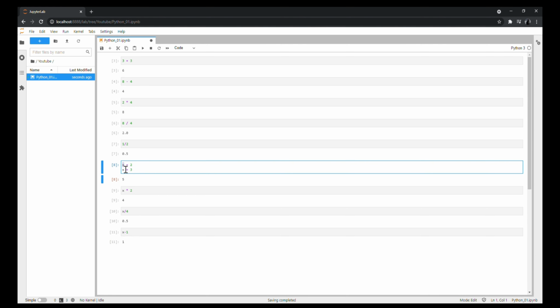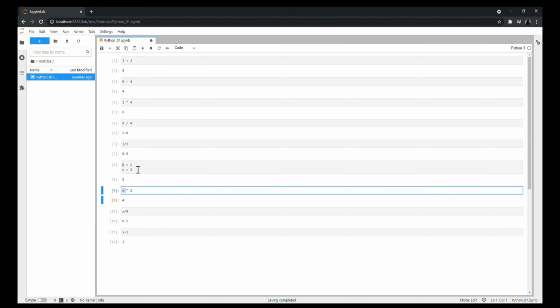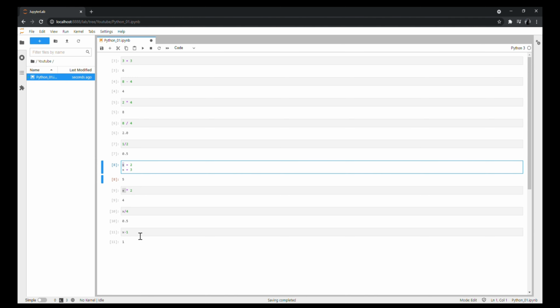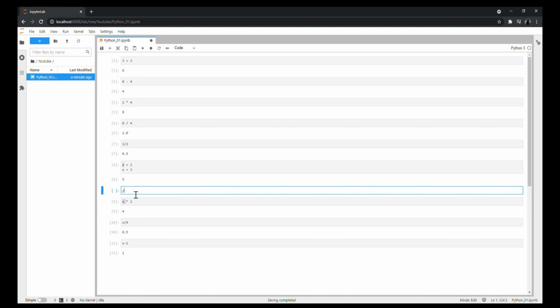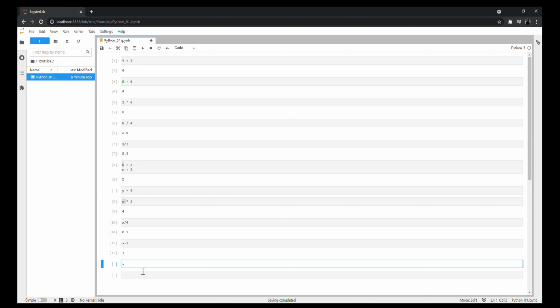So this is where you store these values. This is called variables. You have stored the value of 2 into x now, and rather than a number, you can use this x to do all the operations. Now we can try another variable. Let's say y equal to 4. Now try this: what is x plus y? So what should be x plus y, guys? x is 2 and y is 4.